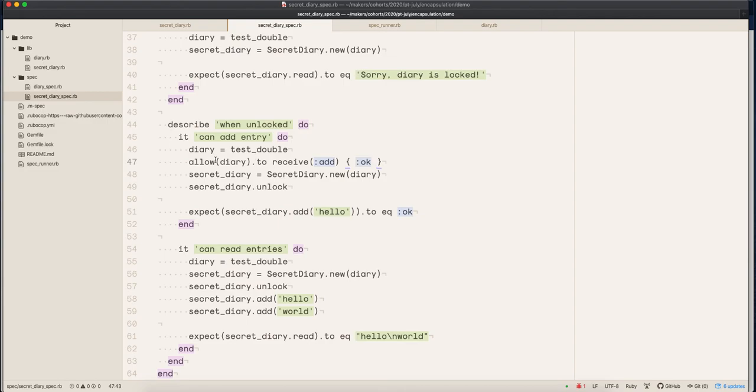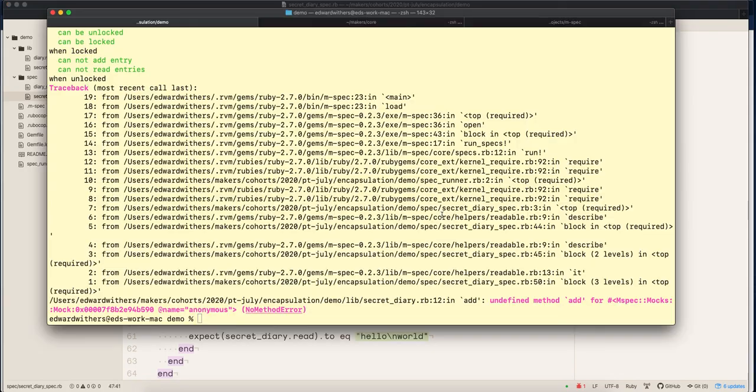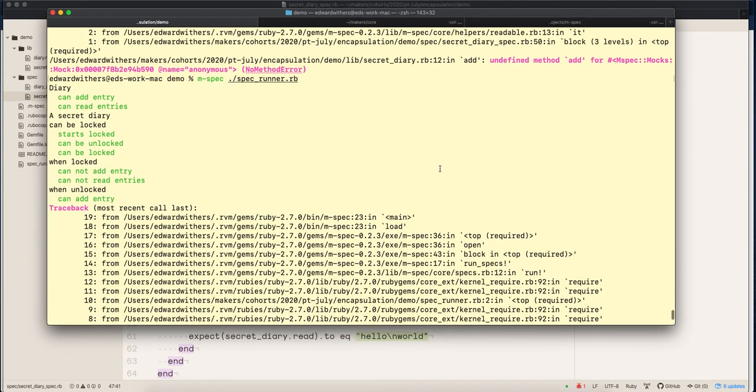This is saying that I'm giving it the ability to receive the method add and return okay. So when I do ask my secret diary to add a string, I will then forward a message to diary, which should return okay. Cool.